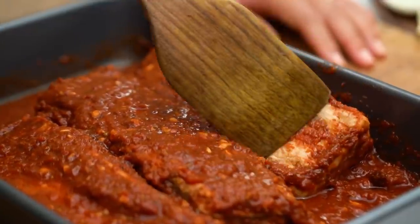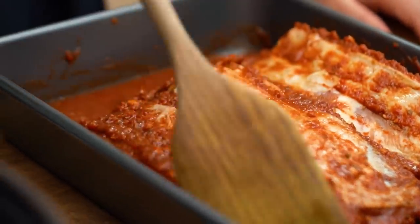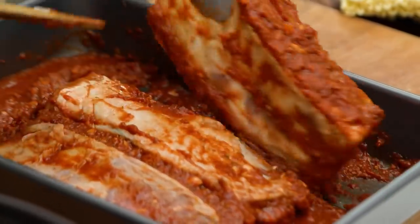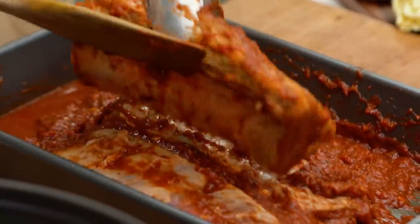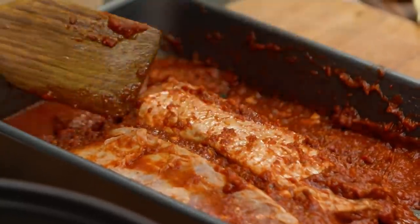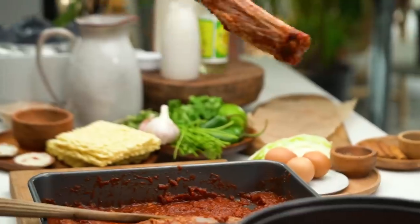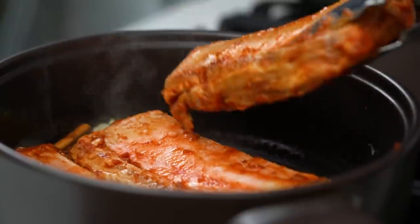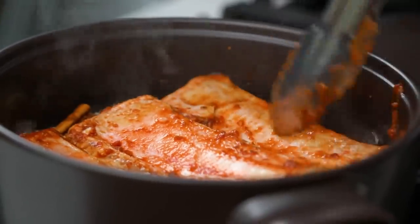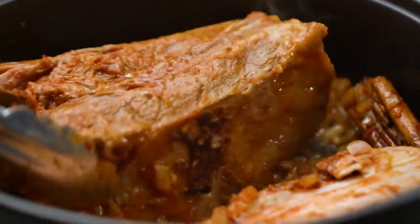Time to add the ribs. I want to take off most of the marinade because I want to sear the beef in that oil and I don't want the marinade to burn. So just take that off and get those ribs into the pan. There's technique here which is helping you get the ultimate flavour from your soup — when you're getting that browning and caramelisation on the meat, you're also getting flavour. So give those beef ribs time to get a little bit of colour, and make sure you get all sides.